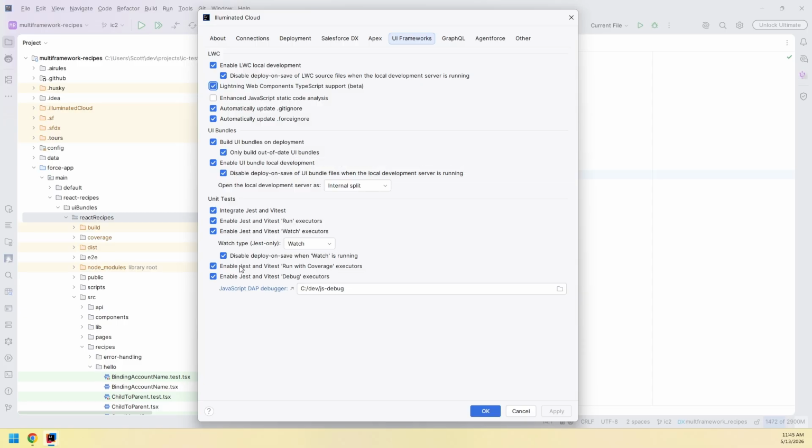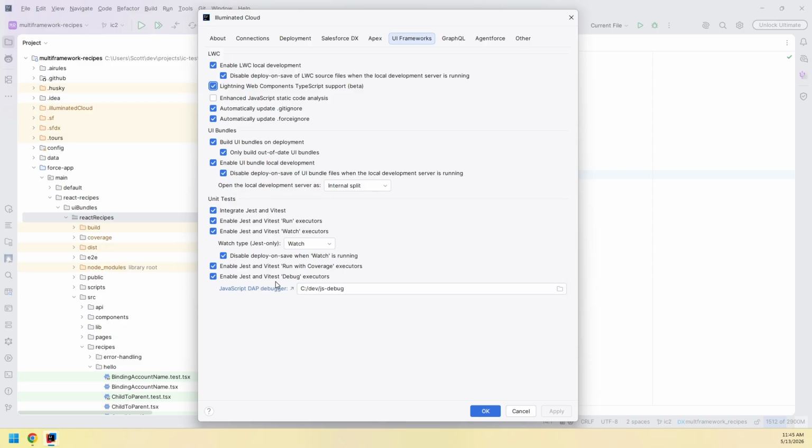The unit test section, which will only be visible if you're using Illuminated Cloud with a free JetBrains 2026.1 or higher IDE, was added recently for Jest support for those using free IDEs. You won't see it if you're in a commercial IDE. And if you're in a free IDE prior to 2026.1, again, I strongly recommend that you go ahead and upgrade to whatever the latest and greatest is and use that, because it gives you free access to JavaScript, TypeScript, CSS, React support, just much better support for those features.